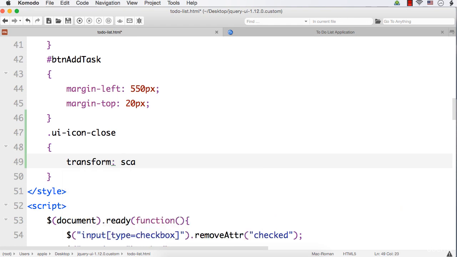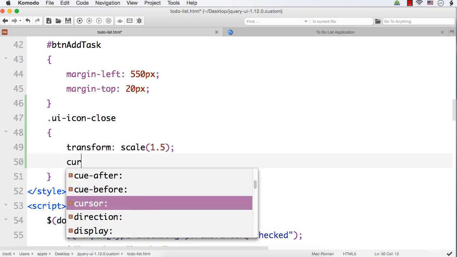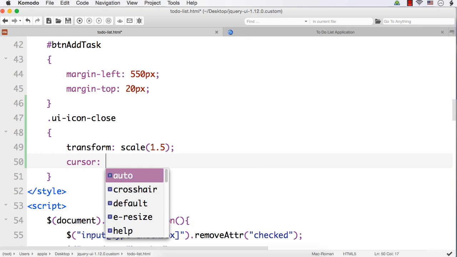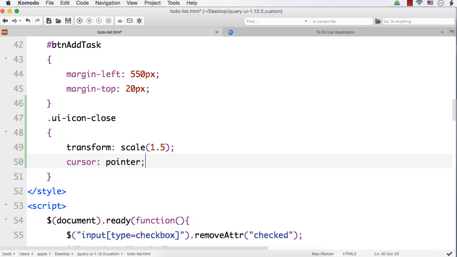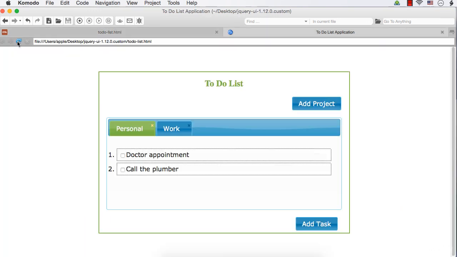Let the value be scale 1.5, which means the size will be 1.5 times, and let me specify the cursor to be pointer, and let's see it. Save, refresh. See, the size is increased. So if you want, you can move it a bit by adding some padding and all. I'm not doing anything with this. This is just enough, right?